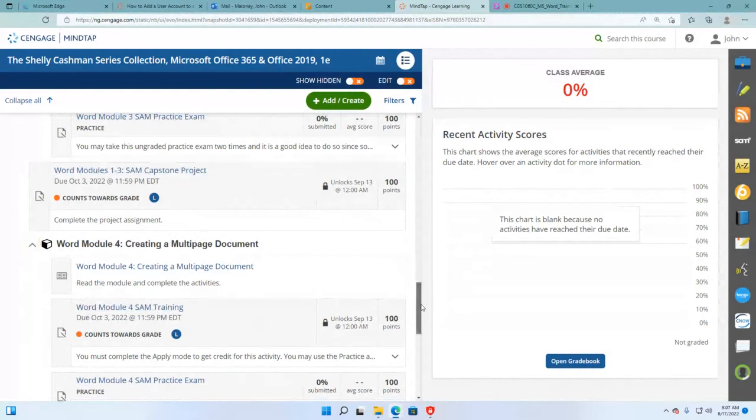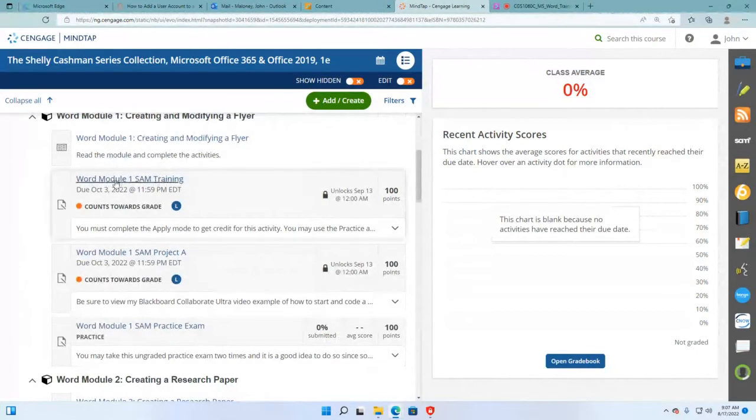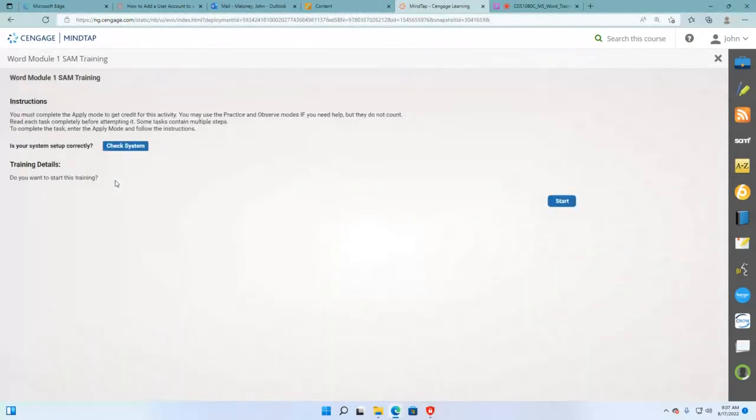All right, so let's go ahead and start with module 1 training. And on this one, overall, I'm going to demonstrate about 40 tasks. Remember, you have to do 126, so I'm only demonstrating approximately 1/3 of them.